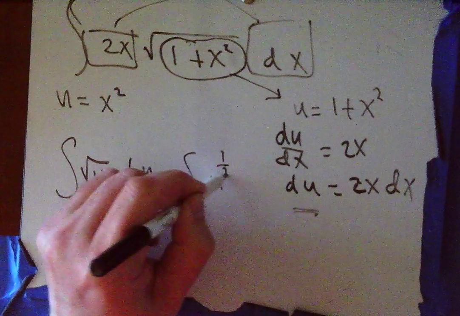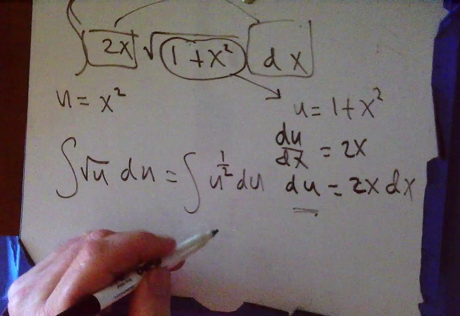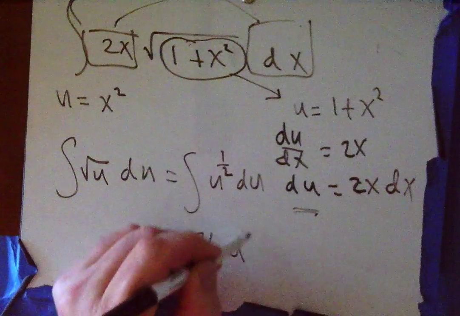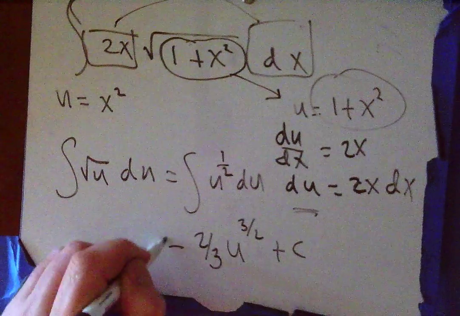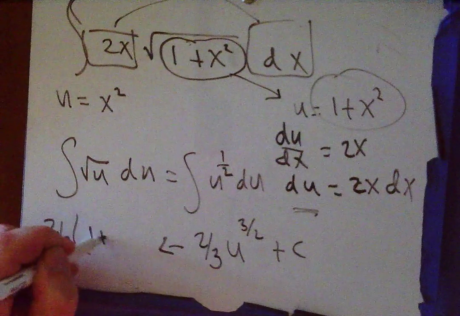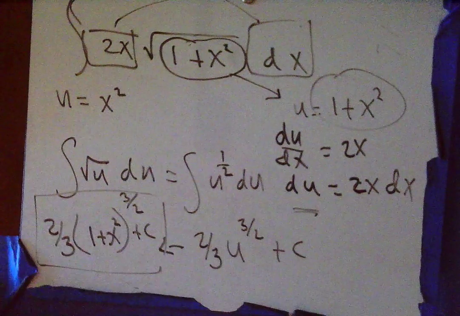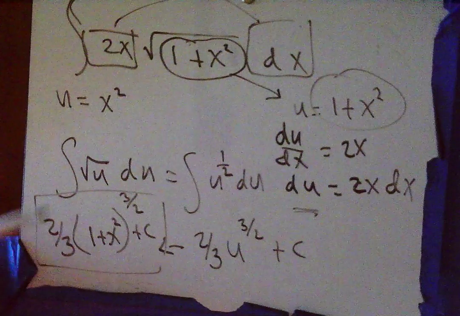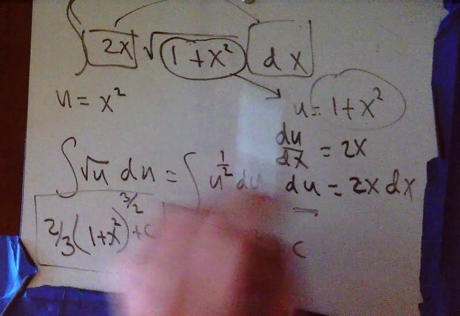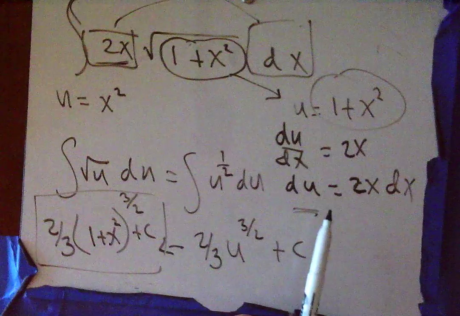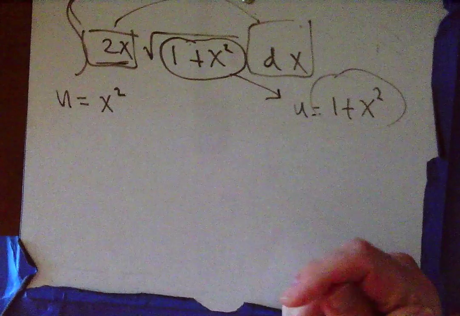I do want to think about u to the 1/2 power here so that I can add 1 and divide by 3/2 or multiply by the reciprocal 2/3. So I'm going to have 2/3 u to the 3/2 plus c. And don't forget to plug this back in. So really, I want 2/3 (1 plus x squared) to the 3/2 power plus c. Okay? There's my antiderivative using a u sub. I did the u sub of all that stuff that was inside the square root function. And in fact, the derivative of all that stuff was right here. So I did that, but I know some of you wanted to use just x squared for your u.